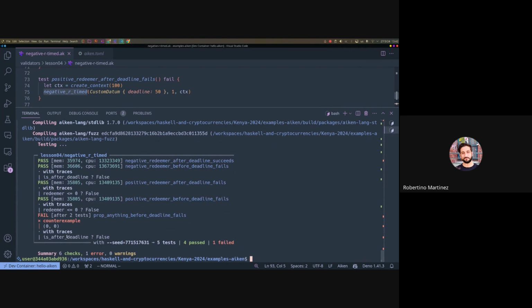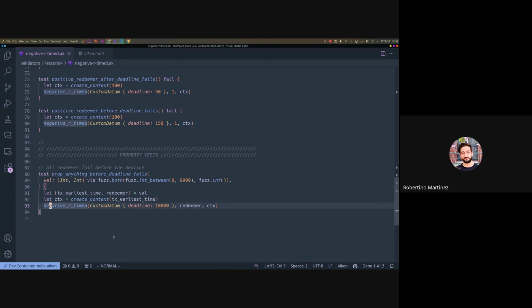And the trace that we have is that is after deadline should be true, but it's actually false. So how do we tell Aiken that we want this to fail, and if it fails, that's good? We can use, same as before, the fail keyword right here.